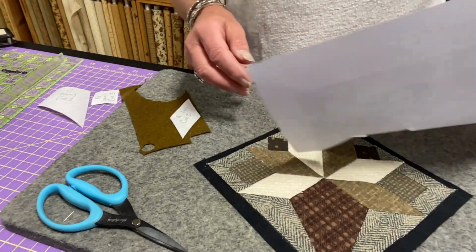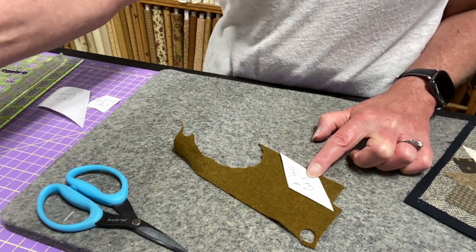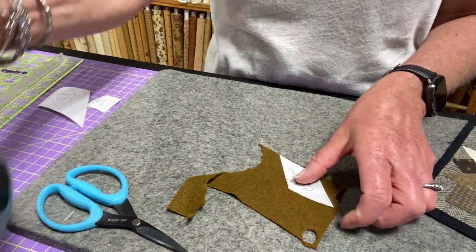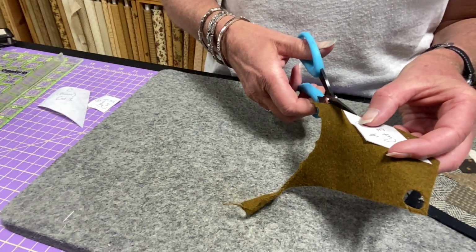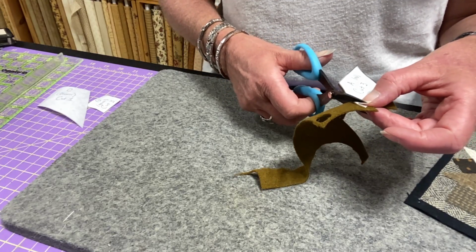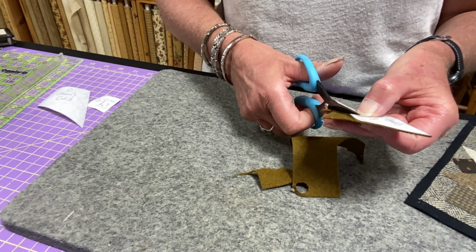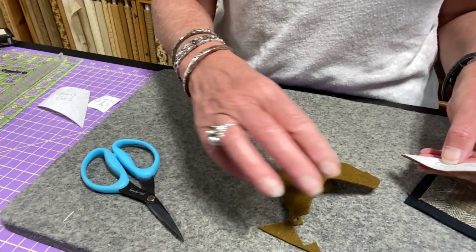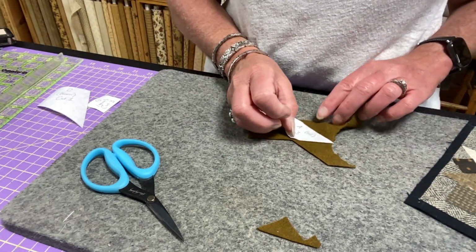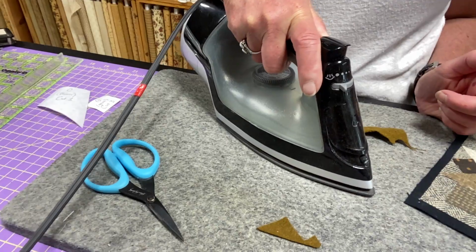So you've got that cut apart, and then press your templates to your wool. You can use the same template multiple times. It will press repeatedly. It can either be cut with the scissors or you can use a rotary cutter and your ruler. That's what I prefer to do, but whatever is easiest for you, whatever tools you have handy, whatever you feel most comfortable with. And you can take your freezer paper off of the wool and use it over and over again. Looks like my wool's not quite big enough to press that down.